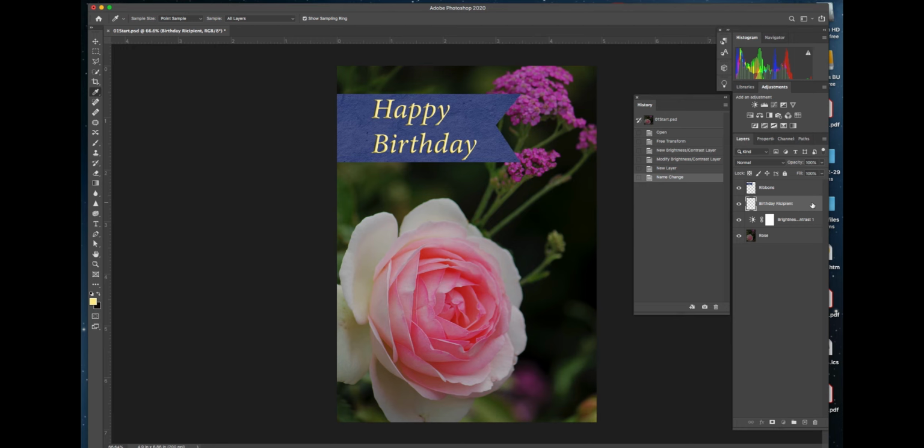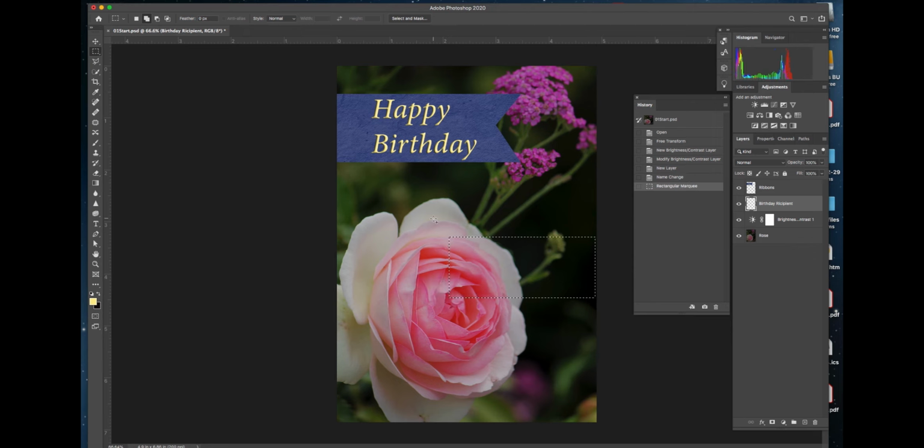I will make the layer active by clicking in it, and now I'm going to the first selection tool, which is the marquee selection tool on the left in the toolbox, and I'll right click on that and choose the rectangular marquee tool at the top. There are two tools in here, one is elliptical and one is rectangular. I want the rectangular. I'm going to draw a rectangle which approximates the Happy Birthday rectangle. Hold the left mouse button down and drag to the left. You'll see the marching ants.